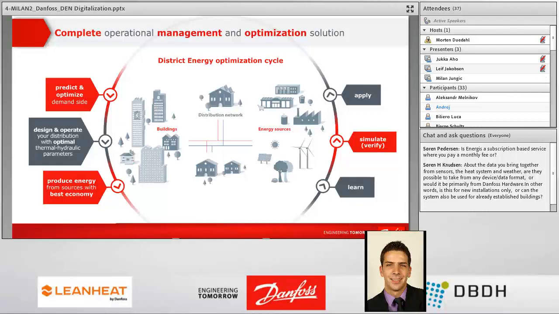Then we went to distribution, where we saw how we can use energies to improve design and to lower investment costs, and how we can improve operational efficiency using this digital clone concept, I would call it, which enables us to ensure quality of supply, to optimize maintenance costs, to also lower pumping costs by improving hydronic balance, etc.